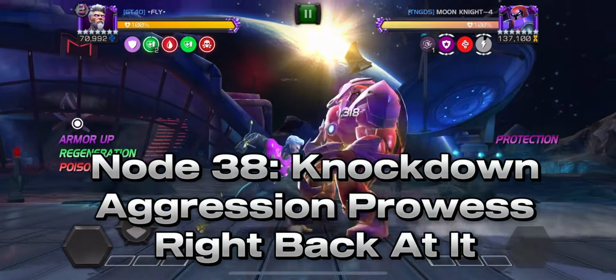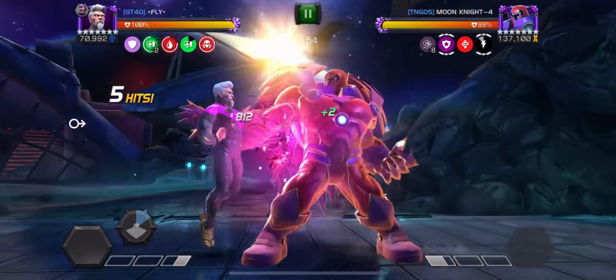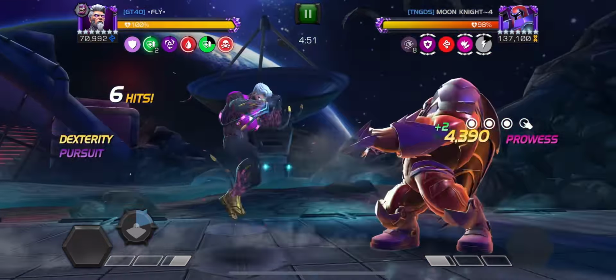Okay, on to our first mini. This fight is pretty easy. It's a standard Bastion versus Onslaught. You want a heavy counter for your opening, or you can just draw your SP2, because most of your damage will come from your SP1s.